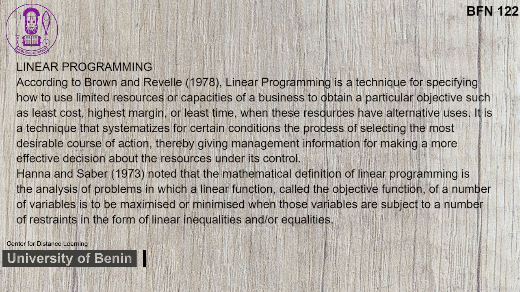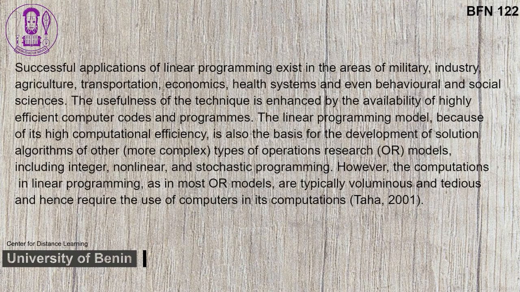Hanna and Saber, 1973, noted that the mathematical definition of linear programming is the analysis of problems in which a linear function, called the objective function, of a number of variables is to be maximized or minimized when those variables are subject to a number of restraints in the form of linear inequalities and/or equalities. Successful applications of linear programming exist in the areas of military, industry, agriculture, transportation, economics, health systems, and even behavioral and social sciences.